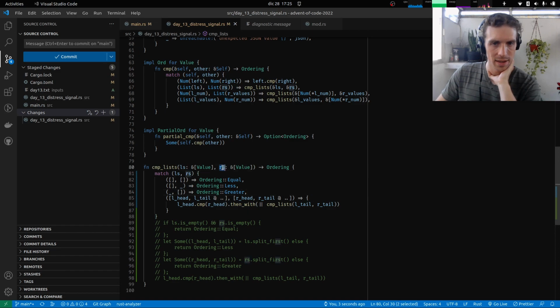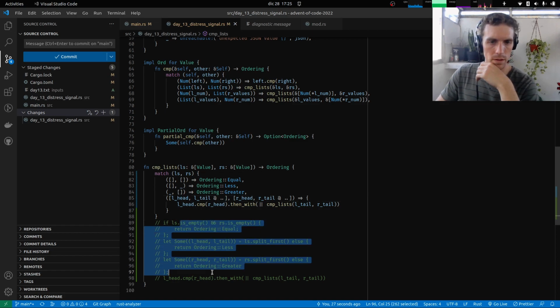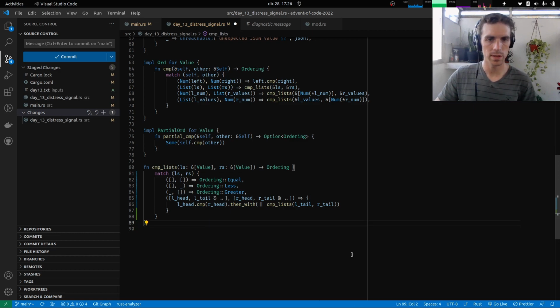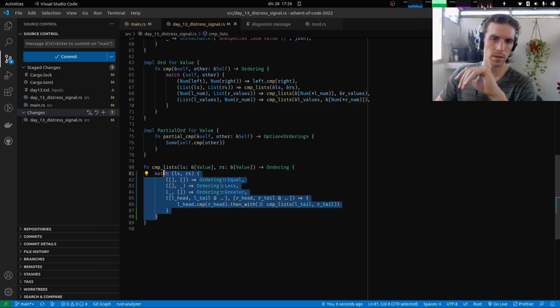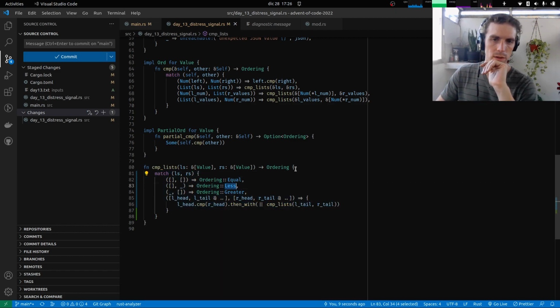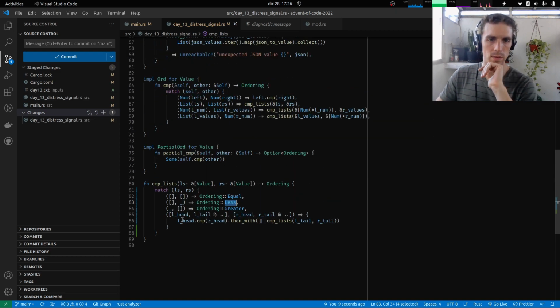So yeah, look at that. Head and tail, head and tail. Very good. And also, Rust is not complaining that this is not exhaustive or a refutable pattern, so I guess it's making sure that this covers all cases, so that's very good. And I think this reads much better than the thing we had before.